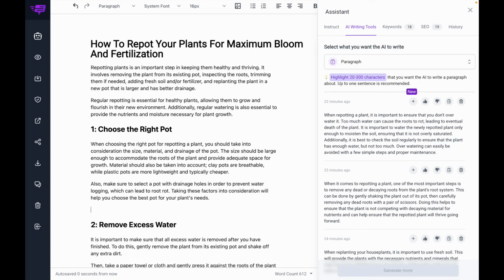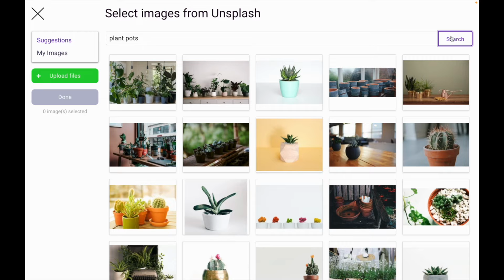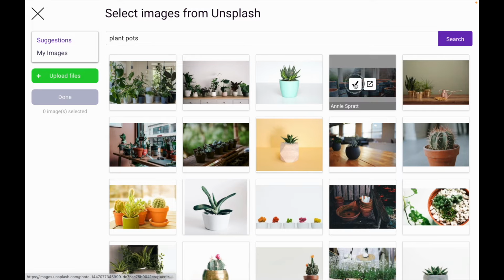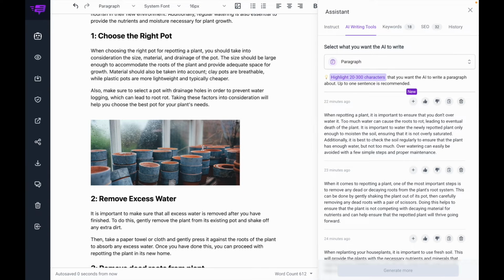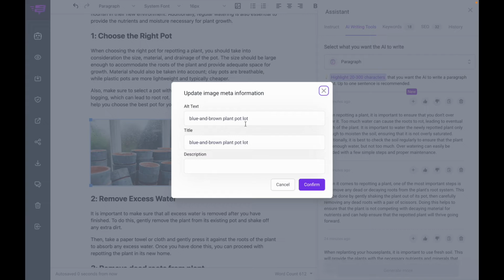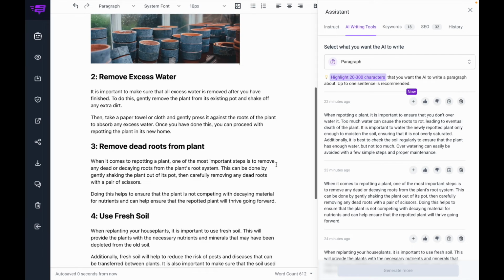I'm going to move the cursor to where I want the image added, then go up here and click the icon here. I'm going to select the image I want and then click done. And now I want to edit the alt image tag. So I'm going to double click this and enter in the alt text here. And it's a good idea to include the keyword that you want to rank for your blog post. And I can continue doing this throughout the post.